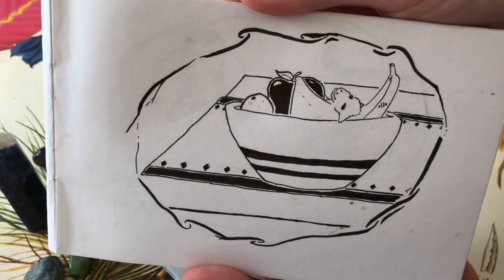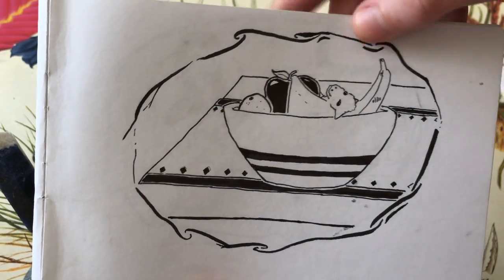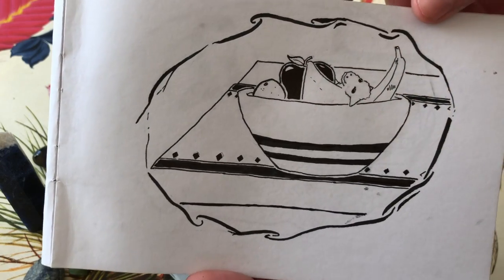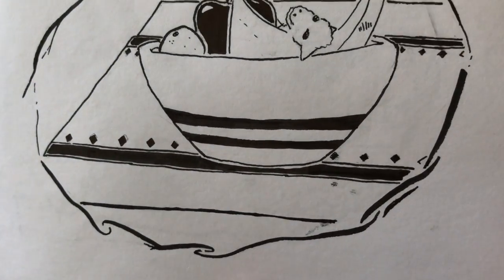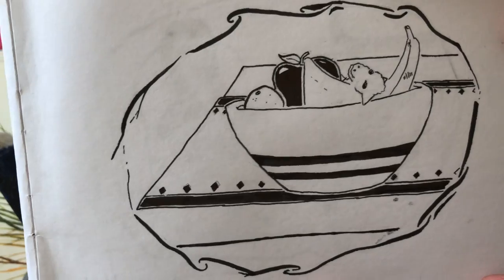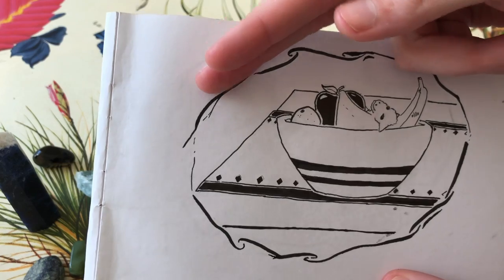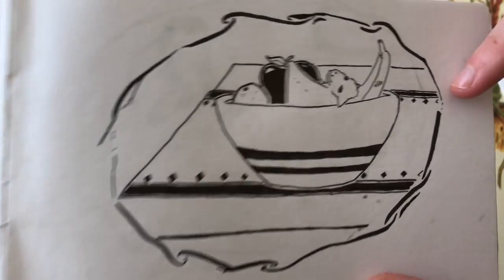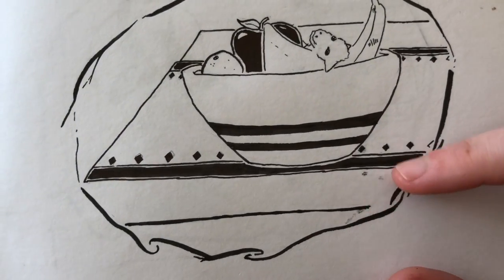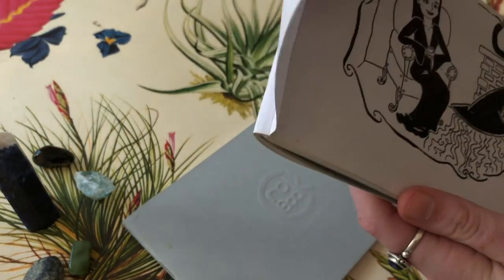This one was Bat, which I love this guy. I think it looks like he's in a music video or something, with his little wing draped over the apple like that. I think it's so funny. And this was my first experience with really bad smudging. I did not color it in the way that I should have, where I went from this corner and worked down, because I'm right-handed. I was just kind of coloring all over the page, and I kept dragging my fingers through things, and so that was disappointing, but nothing can be done about it, so whatever.